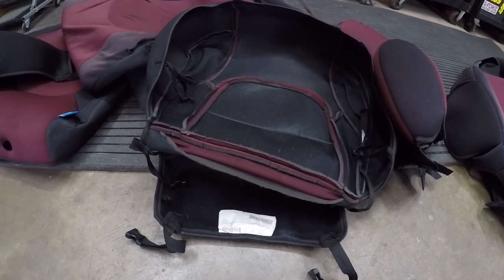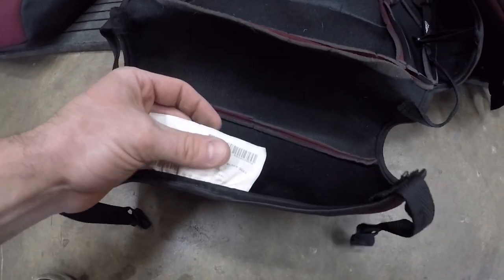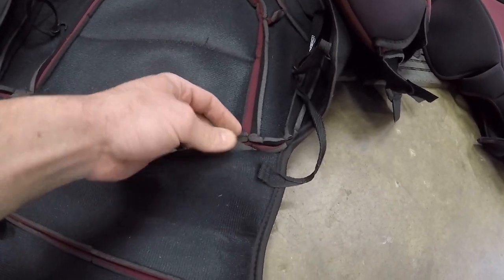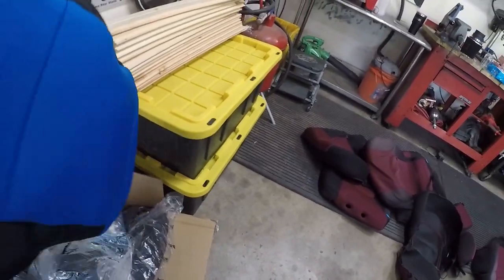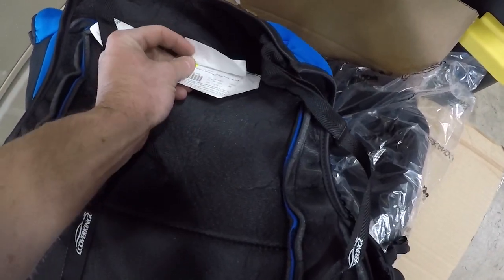When I first got this truck I wanted to put seat covers on it, and I looked at multiple different options. I liked the waterproof feature because I had a lab at the time, so I went with Neo Supreme, which is like a thinner neoprene material. While it held up pretty well, you can see here how it separated over the years and the foam backing started to deteriorate. The new ones that I have are real neoprene — a little bit thicker material — and they should last even longer. These are full neoprene and those were the Neo Supreme.